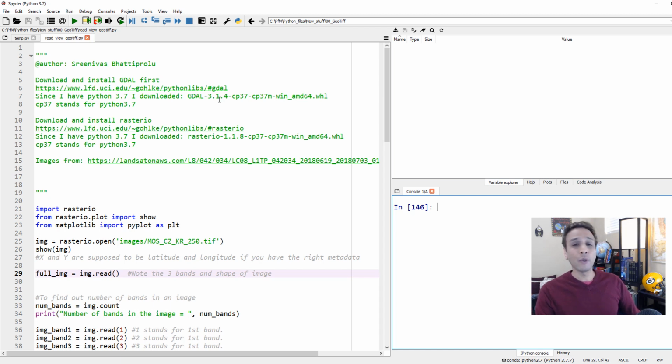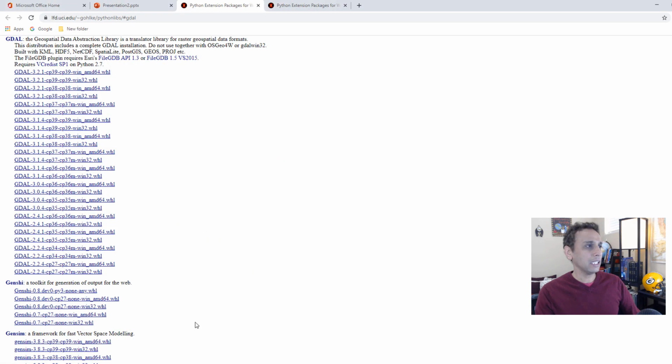And first of all, how do you install rasterio? Well, it depends on another library called GDAL. To install this, I'm including these two links. If you just do pip install rasterio, it will not work on Windows. I tried that, it will not work because it says it needs this, and if you do that, it asks you for something else and something else. So the easiest way is just follow these links, and you'll get to this page.